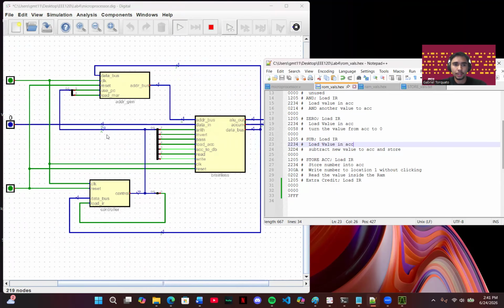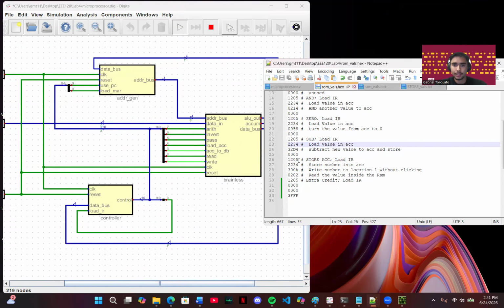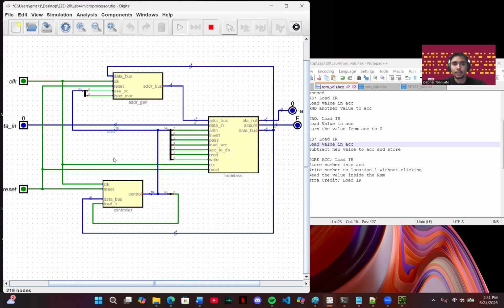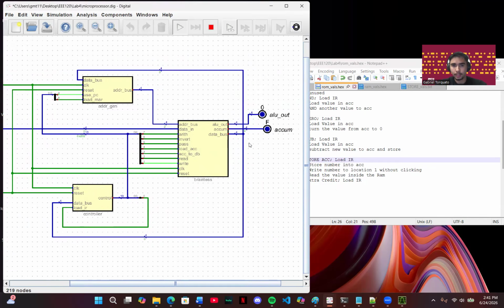But now we are on instruction A. Technically it's 00A, but the zeros don't show. And the 3 is our address generator. That is telling us the address. So that's why you don't see that 3. It's just being stored in here. Now here we want to write whatever value we have in our accumulator into the address that we have counted up to in our RAM. That's exactly what it's doing right here, F accumulate. If we click one more time, that should have now written it into our RAM.